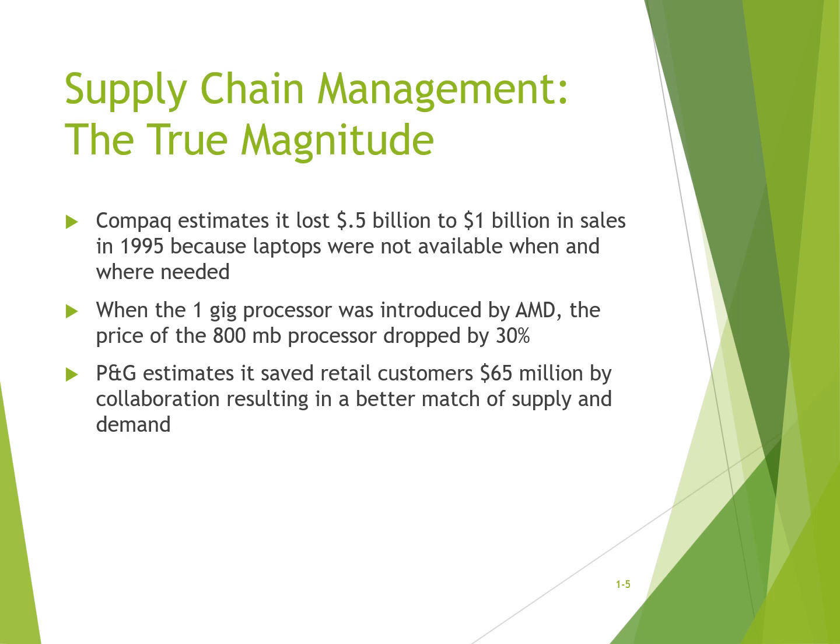So when the software industry boomed, they were not able to get the equipment. But nowadays everywhere we are able to purchase any electronic items, right? Similarly, when the 1 gigabit processor was introduced by AMD, the price of the 800 MB processor suddenly dropped by 30%. So it will definitely create a huge loss in the manufacturing of that 800 MB processor, right? These are some little examples so that we can understand the strategy behind the market.